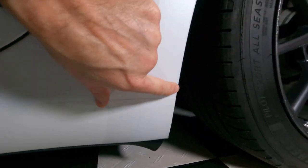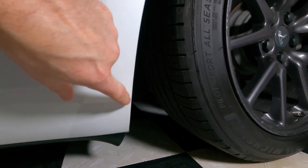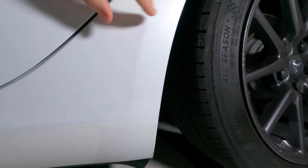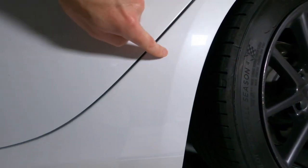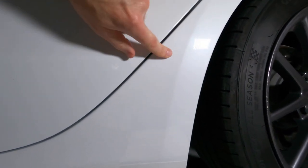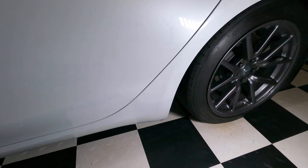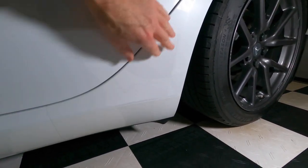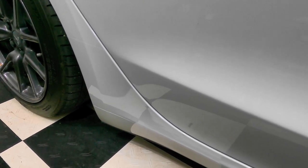And here too, I wrapped it around. Otherwise, you're going to have the cut edge all up here, and guess what? Big dirt line. So here, all I have is the one edge up here, which has actually stayed pretty clean, and then this edge here, which, from this angle, is not so bad. And now I don't have to worry about this anymore, taking any kind of abuse. So I'm really happy with how this turned out. Fantastic.